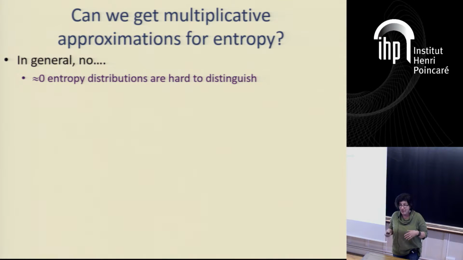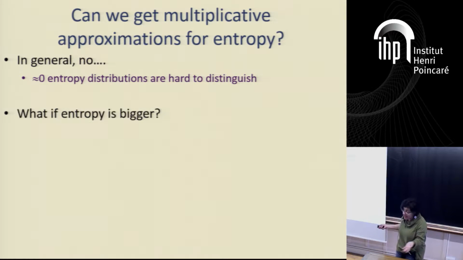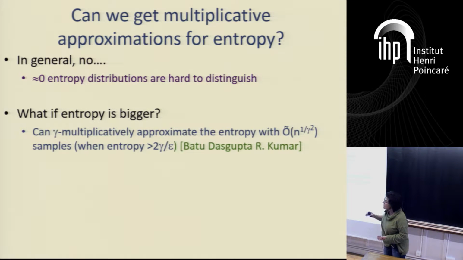So you could do one of two things. You could say, okay, I want a multiplicative approximation of entropy as long as the entropy is at least a certain, say, constant. Or I could say I want a multiplicative plus additive approximation of the entropy, so you get multiplicative error and additive error. You can handle it in any number of ways, and the results allow you to shift between one and the other. So let's assume the entropy is slightly bigger.